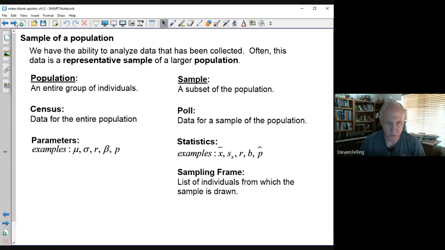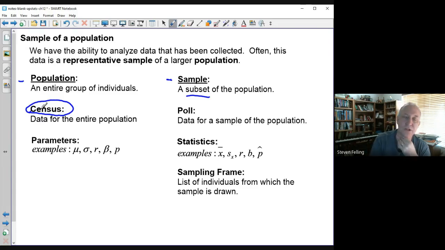So first of all, we're talking about trying to assess some sort of a population, and we usually do that by taking a sample out of that population. All right. So some terms: population, that refers to the entire group of individuals that's under study. So for example, maybe it would be all adults in the United States of America, something like that, millions and millions of people, right? A sample is some subset of that population. Usually we can't take data from the entire population. Now, if we are able to take data from the entire population, then that's called a census. That's very expensive and difficult to accomplish.